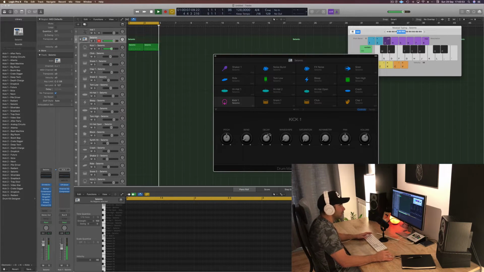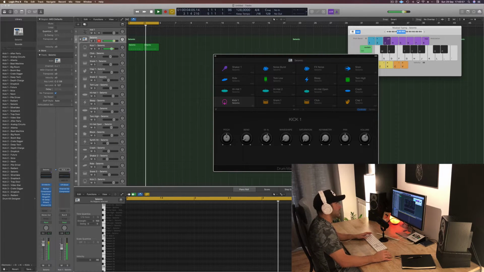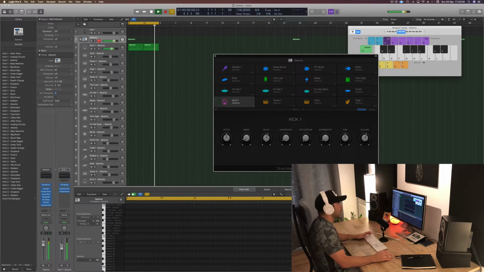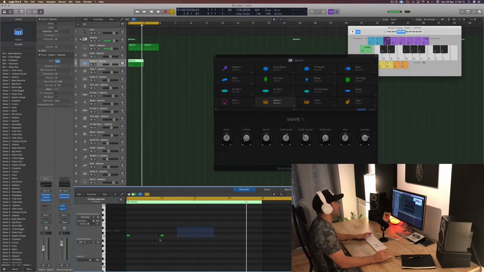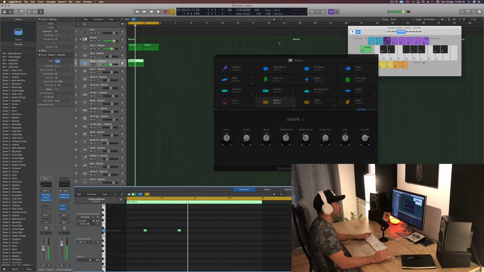I can maybe have a look. It's this kick here, so we can play with the decay a little bit. I would like it not to take all the room in the mix, so if I put too much decay, it's going to be just a big kick that takes all the bass and stuff. So I will have some problems later on in my mix. So I just want the punch. Clack. All right, sounds good to me.